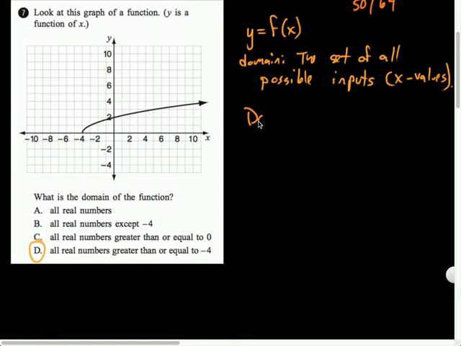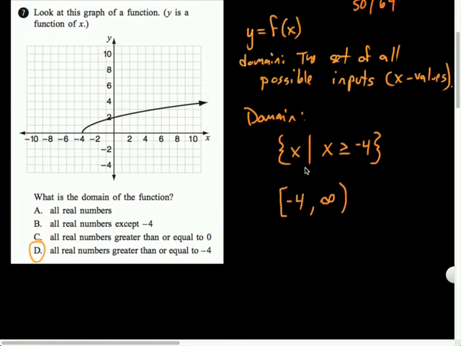Writing domain, there's actually a few different formats. They did it sentence-wise. You could use set notation. It's the set of all x such that x is greater than or equal to -4. So that's set notation. Sometimes it will be in parentheses notation where it would be from -4 all the way to infinity. And a square bracket means it includes the equal to portion. If this was an open parenthesis, it would have been just a greater than, so it wouldn't have included the point itself. So that's a way to have that notation.